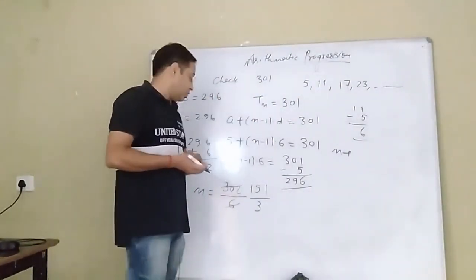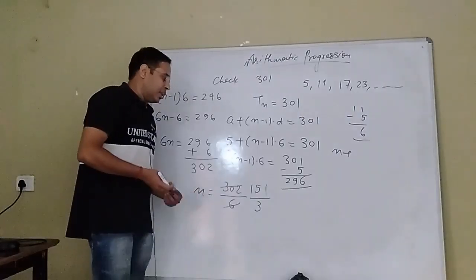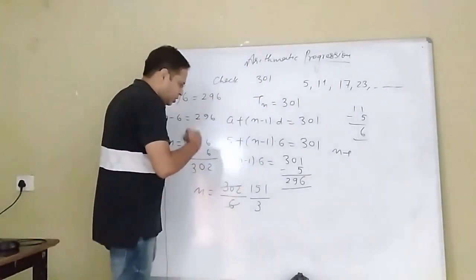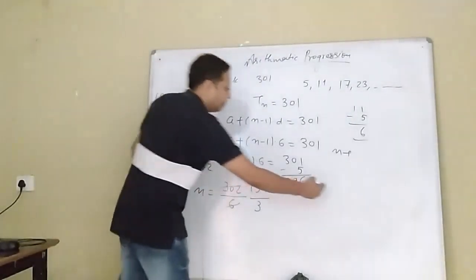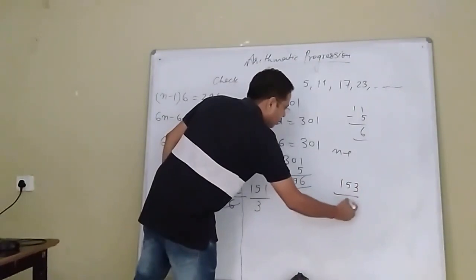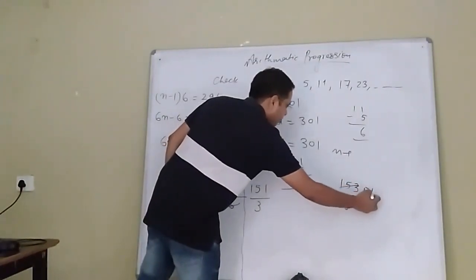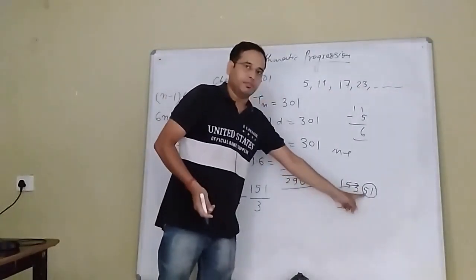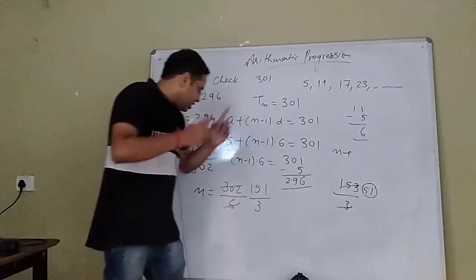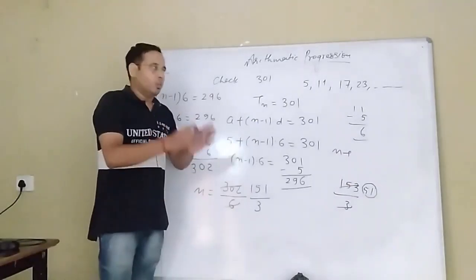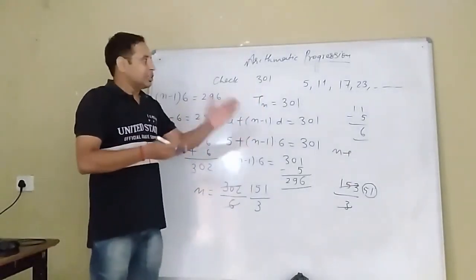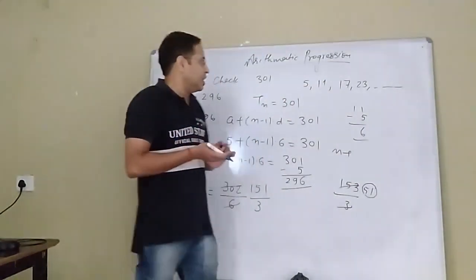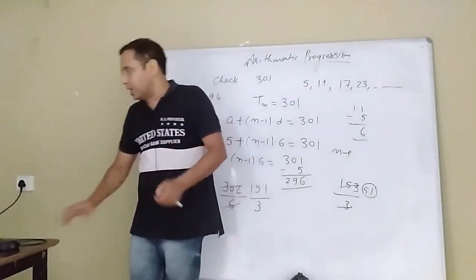I hope you have understood, isn't it? अगर ये n की value एक whole number आता है ना? चलो अगर ये 153 होगा, 153 upon 2 होगा, 3 5s are 15, 3 1s are 3. Then what we can say is that this is the 51st term of this AP. But since we are not getting a whole number, we can say that 301 is not the term of this given arithmetic progression. I hope it is clear. Let's go on to the next example.